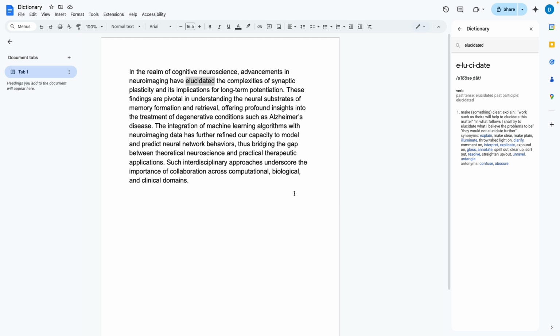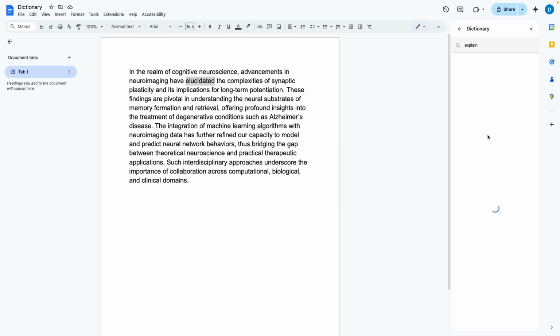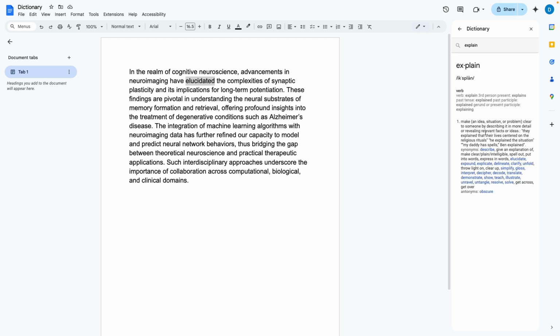Then when you click that, the definition of the word "elucidate" will appear in that box on the right side of the screen. In addition to the definition, you can also learn synonyms and antonyms of those words, and then click on any of the links provided to be given definitions of the word that you clicked on.